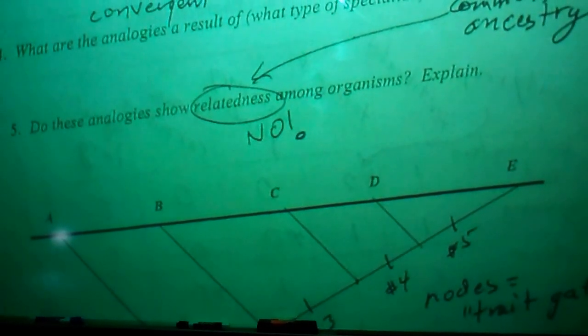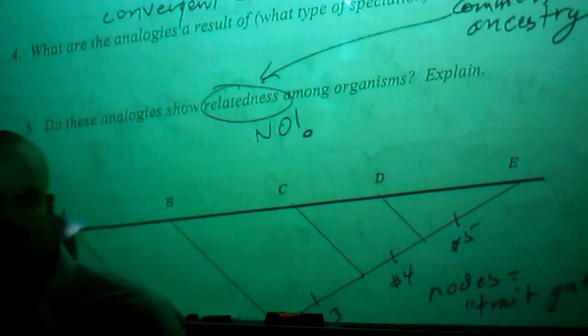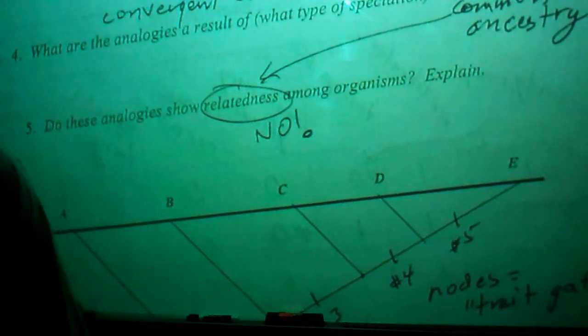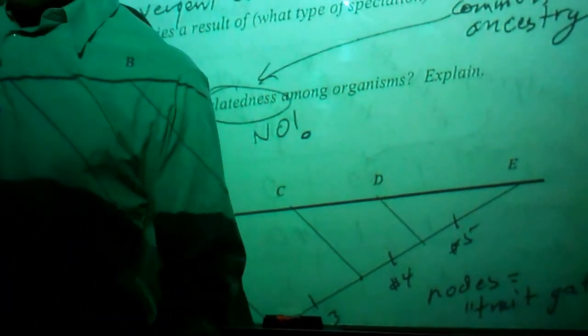All right. So we're talking about cladistics and the difference between cladistics and what they used to call old school taxonomy, which was mainly looking at the way that organisms were built. So if you looked at old school taxonomy and you saw lizards and crocodiles and dinosaurs, you'd say that they looked very similar to each other.